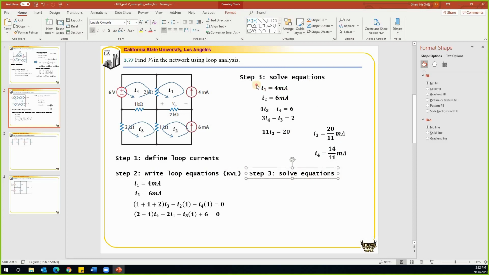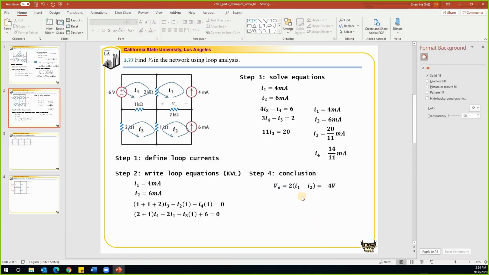After we find all these loop currents, the next step is to give the conclusion. So this problem is not looking for the loop current. We are looking for the voltage VO. VO is over here. VO is the voltage drop on this 2K resistor. By following the passive sign convention, the voltage drop using Ohm's law can be defined as the current going through this branch times the resistance. The current has to be from the left to the right. So that is I1 minus I2. I1 minus I2, negative 2. So that is a negative 4 volts.